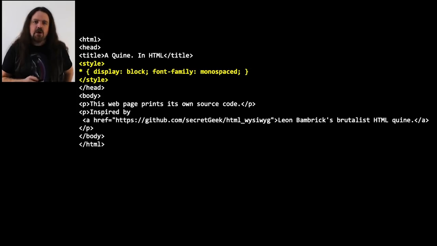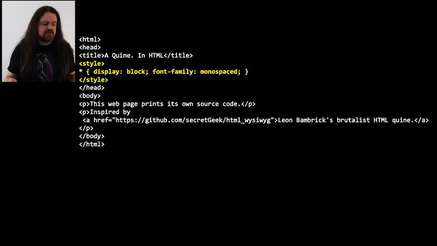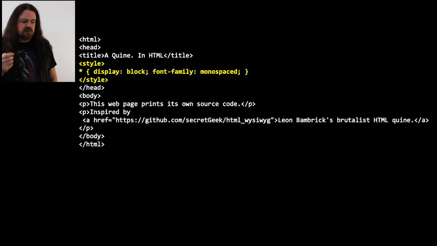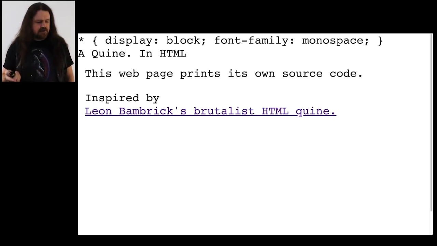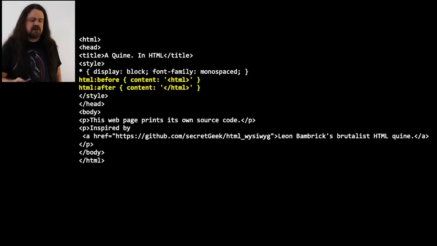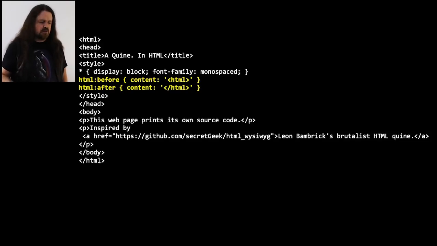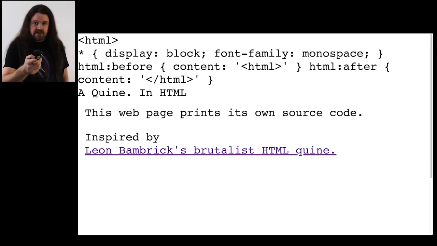First of all, we're going to add some style sheets, some inline CSS, and we're going to say everything, including things you don't normally see, should be displayed as a block in a monospaced font. Switch back over here. Look at that. In the first line of this output, we can see our own CSS rules now. Now we're going to start using some pseudo selectors. We're going to say, before the HTML element, put HTML, and afterwards put /HTML. The /HTML is here, it just doesn't know where to put it, so it's off the bottom of the screen.